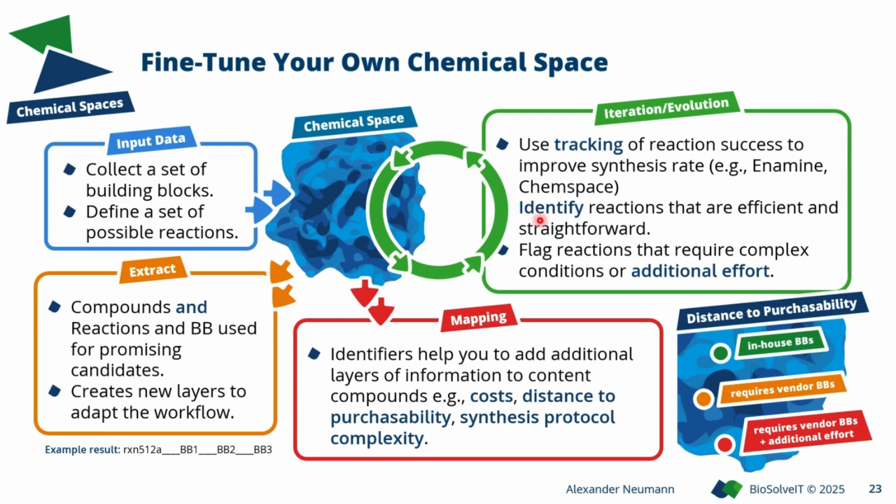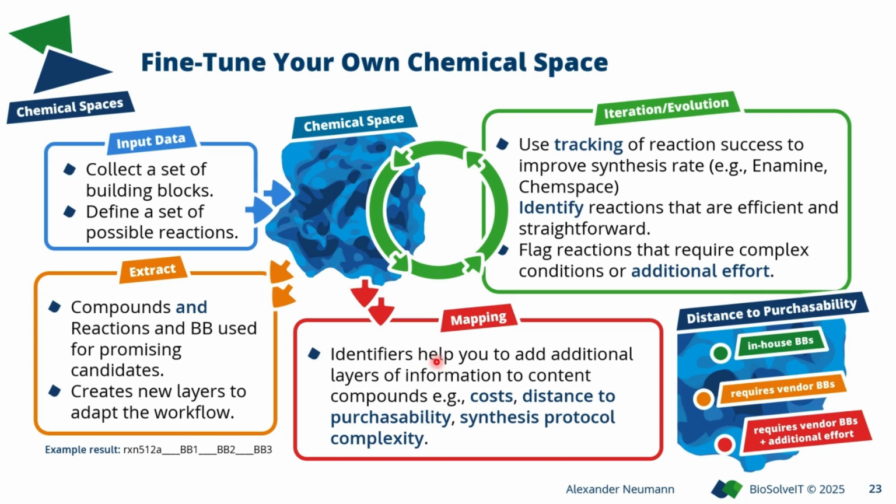What's so important about this is that you can define reactions that are extremely efficient, that can be done within half an hour, including the purification. Also, you can flag reactions that are important and provide you with valuable compounds, but require additional effort, which can slow down the process. So what you can do then is map stuff. And this is something that management cares about quite a lot. How fast can you synthesize the compounds? Which compounds or which reactions should be avoided? Which ones are expensive even? And are there better alternatives?